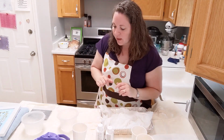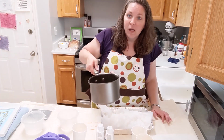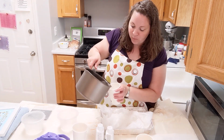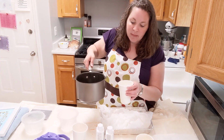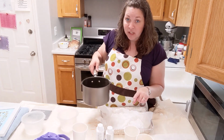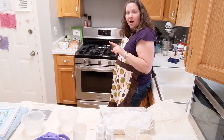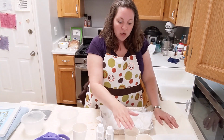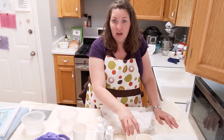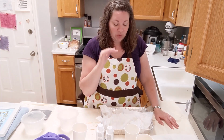So then what I'm going to do is pour my hot water into my paper cup. And I do it till it's about maybe an inch from the top. I did measure it just before I started so that I could tell you a more accurate amount. So if you're particular, it's 1¼ cups of hot water, like just simmered almost to a boil to boil.